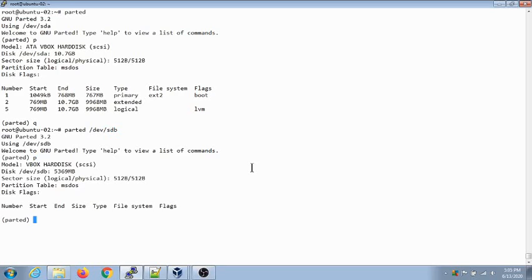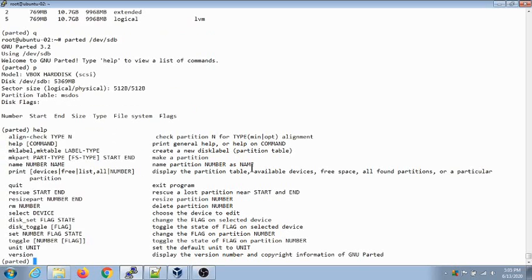So let's create a partition quickly with parted also. So here also, if you want to see help, let's see help. So for help here, it is more user friendly. Just type help. And if you see, the commands also are a little bit more user friendly, like mkpart, print, and you just have to type whatever that is. Okay, so let's create a partition.